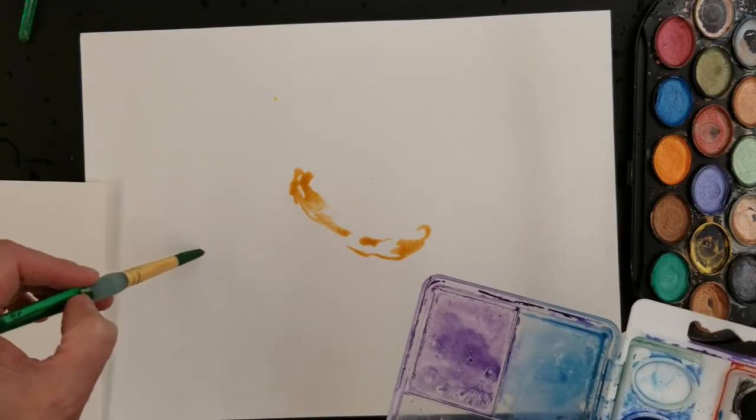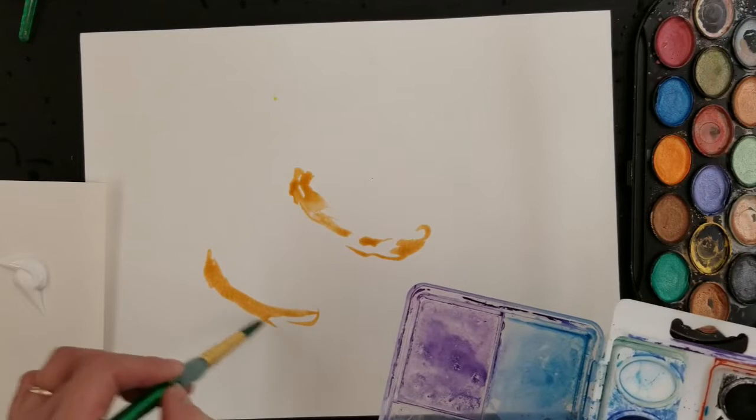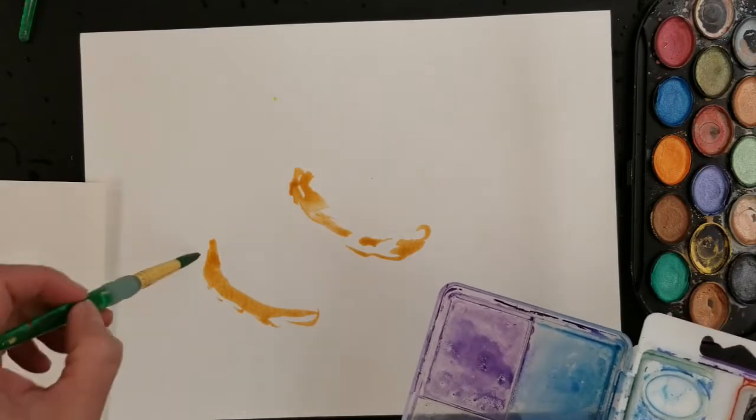And these look like they've got a little sugar on top, so I think I might take some of that white afterwards and put a little sugar on top of my acrylic paint. So I've got some watercolor that I'm using and I have some acrylic that I'm using.